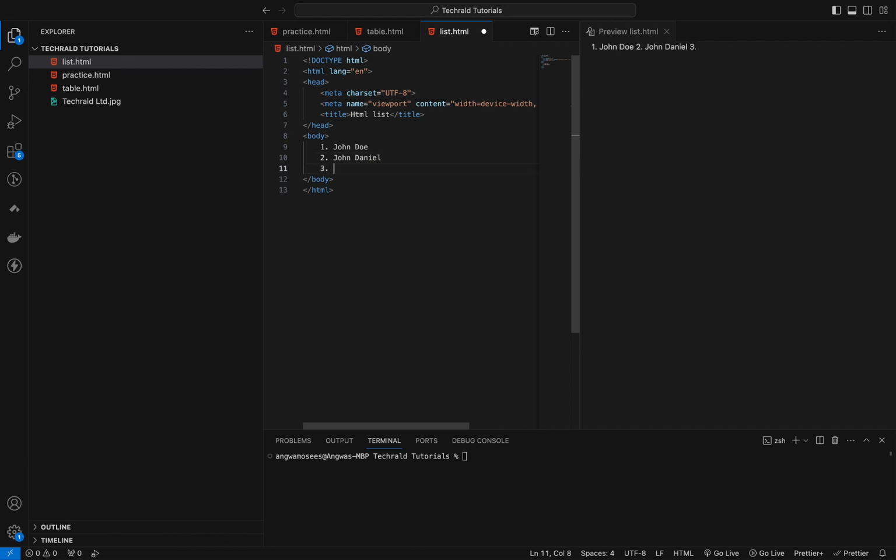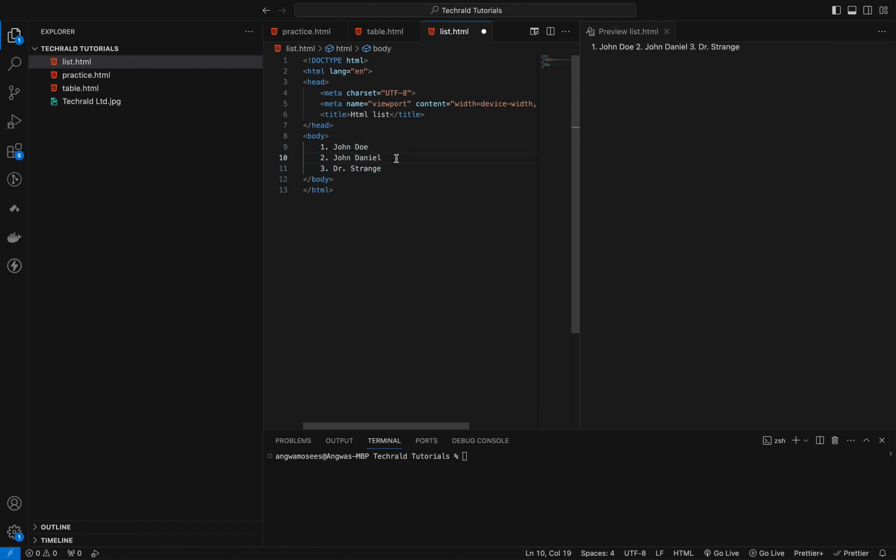You have number three, Doctor Strange, and so many names that you want. So this becomes an ordered list. An ordered list is a sequential form of list that is represented by these numbers.